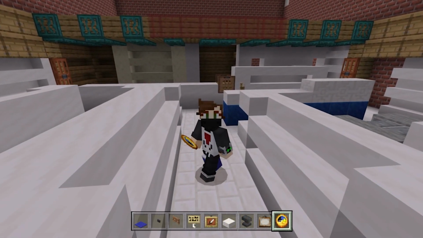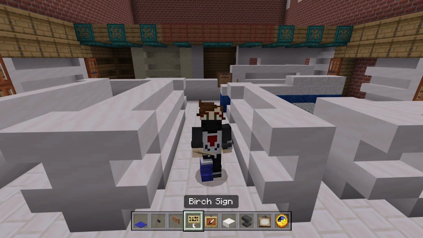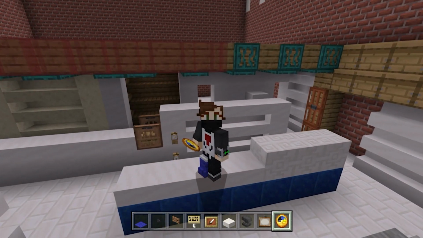Alright then, assassins, for this next bit, we'll take some blue carpet, some polished black stone buttons, some jungle fence gates, birch signs, item frames, smooth quartz slab, anvils, a painting, and a clock as well. What I'm going to do, guys, is show you where to put your item frames for this next build, because there is obviously a lot in this area. But I'm not going to show you what goes in them. Instead, feel free to pause the video, go ahead and fill that area, and then move on to the next one.